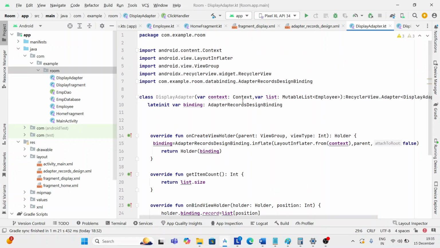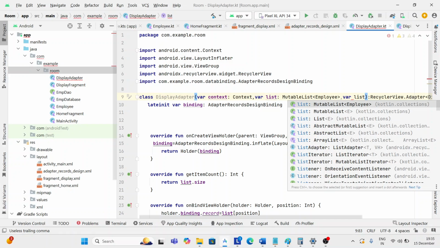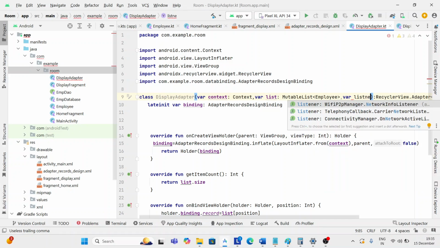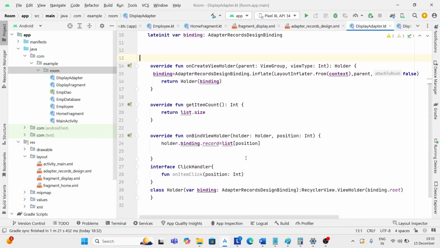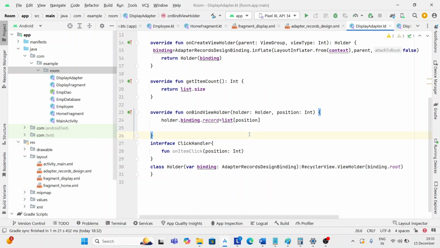Okay, now here I will take one listener, var listener of type ClickHandler. Okay, now on the click of those, I'm going to delete the records.